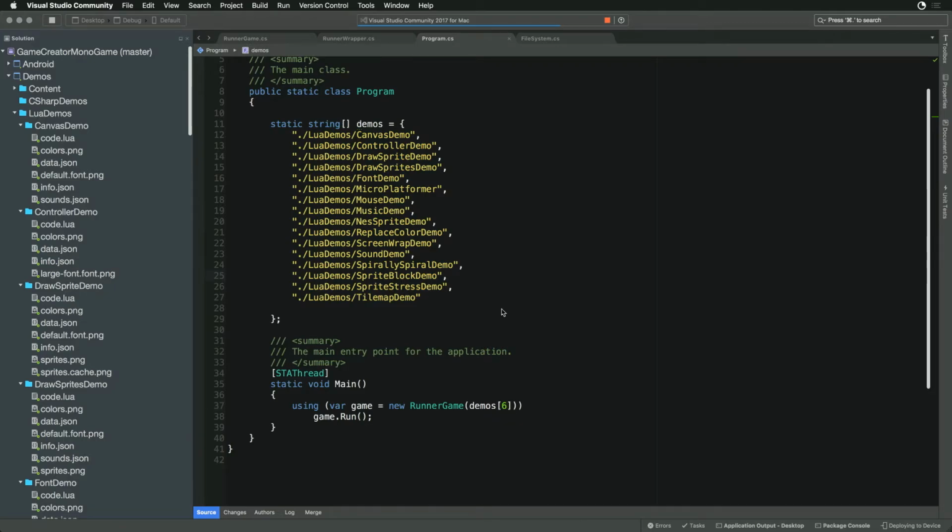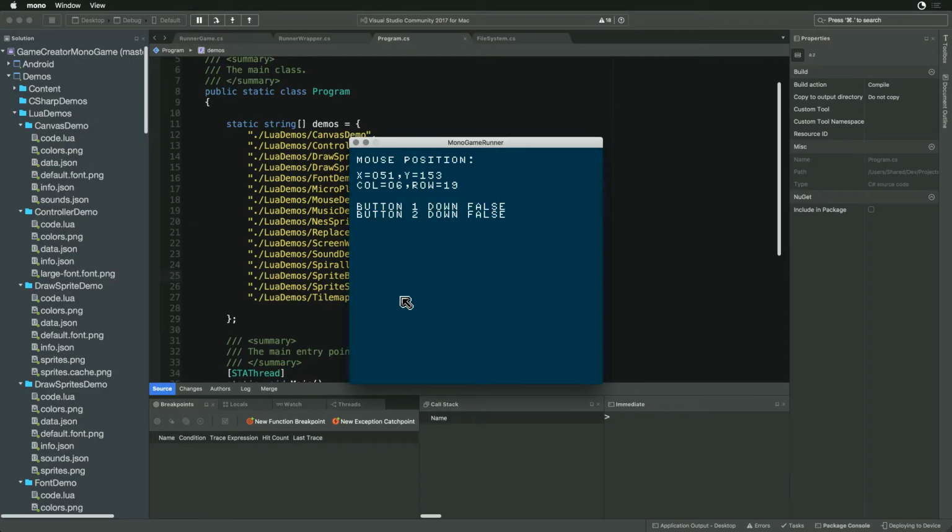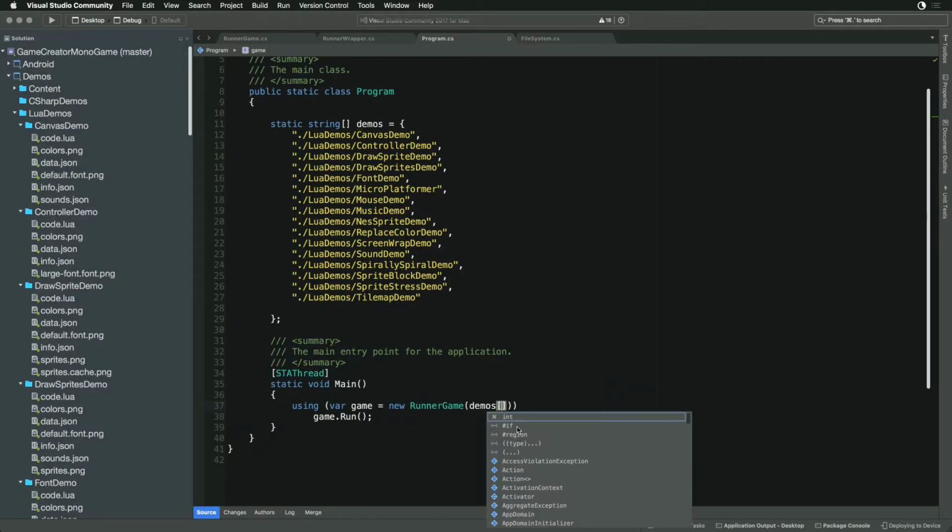All right, so 6. I don't know what 6 was, but oh, it's the mouse. Okay, cool. The mouse goes to 0, 0. What you're seeing here is that the reason the mouse is going away is that we're missing the overscan cropping, which is next on my list. All right, so that's 6, 7.